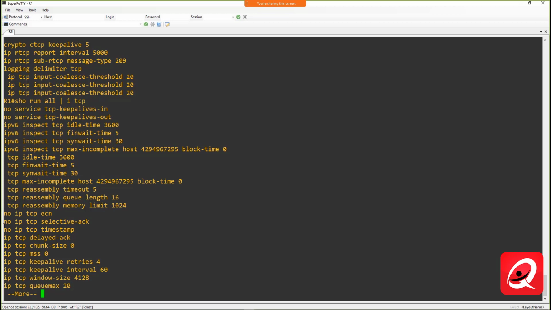So the default window size in this case is 4128. It's pretty small. Assuming that we're talking about some sort of jumbo MTU, we can see that actually if we did a Wireshark capture. I don't have anything configured right now, so I can't. But we could see that actually if we have routers that are trying to establish a BGP peering.